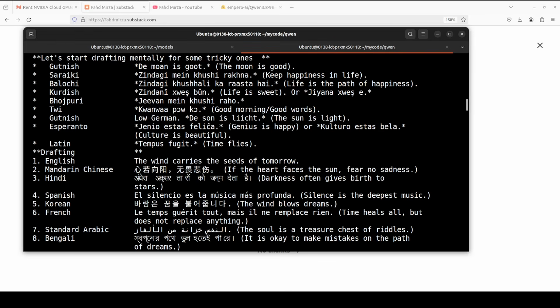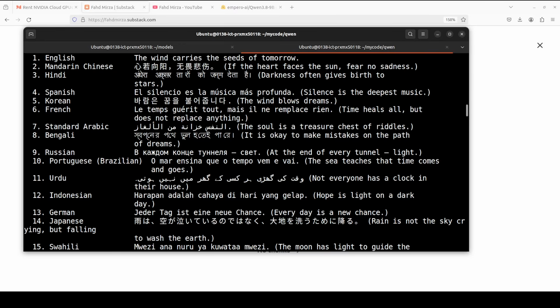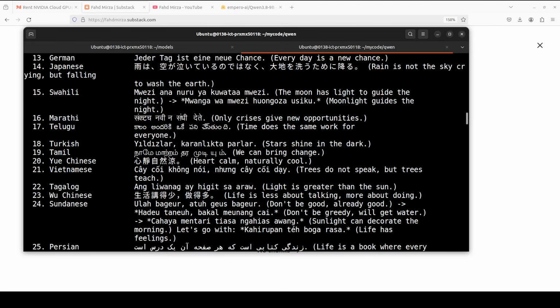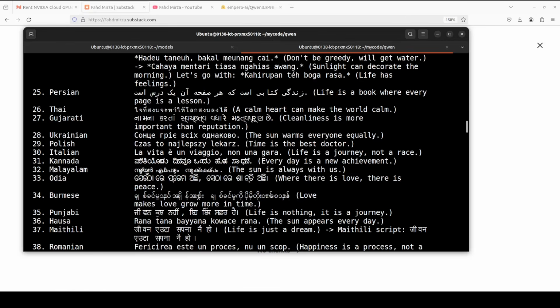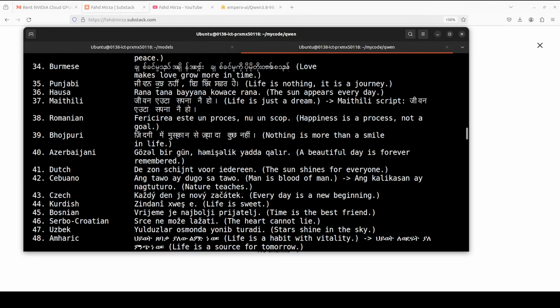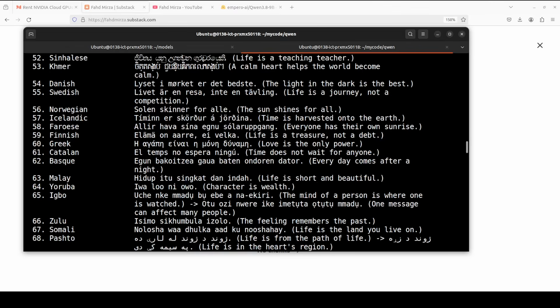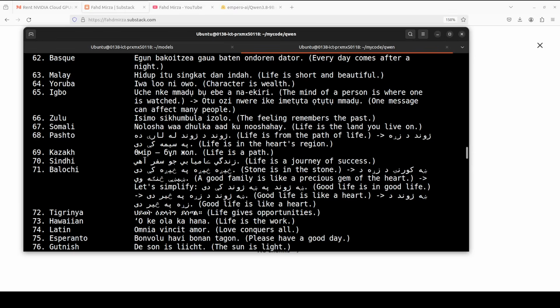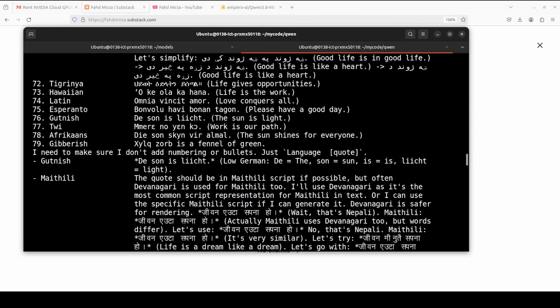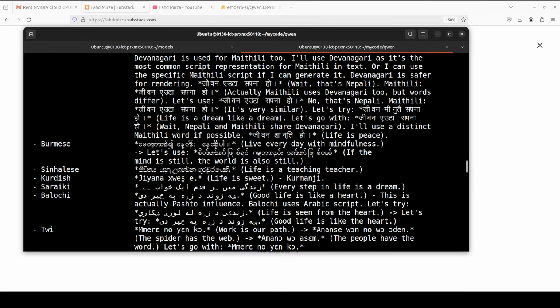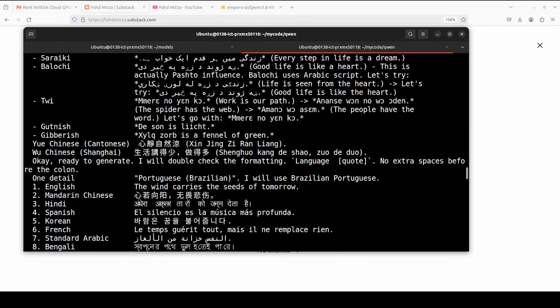But I think the same with the 27 billion parameter one, I think it is fraying at the edges. Like Balochi came out as Pashto, Nepali is not good. So most of the languages, the low resource ones, are not good enough. I think this is one thing I'm finding that Qwen 3.8 is not good at multilinguality, as was the case with Qwen 3.6, which I think is a bit of a worry for me. And I'm just scrolling down. Let me know in your comments what you think.